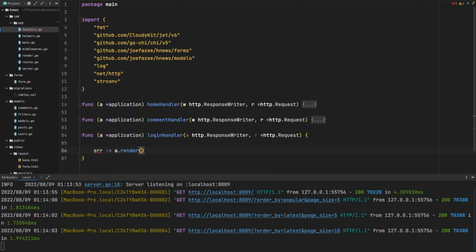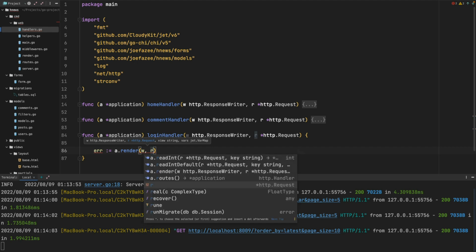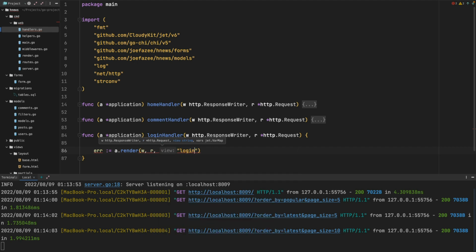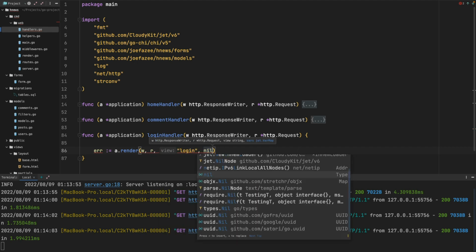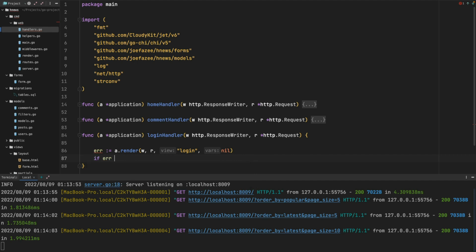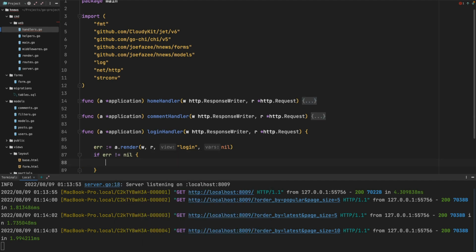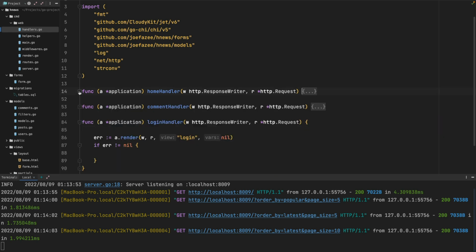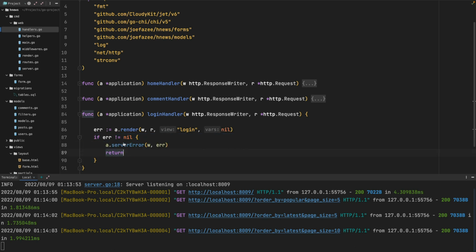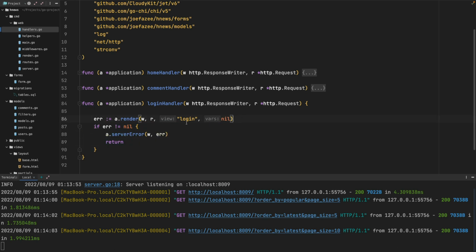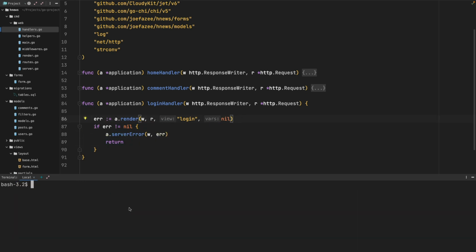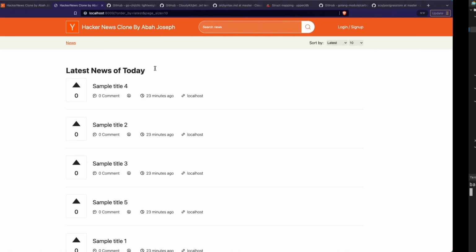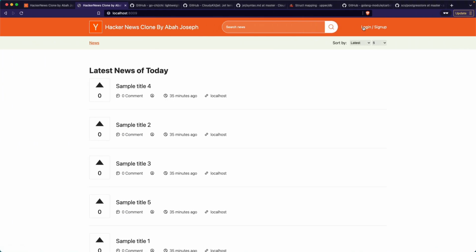This one is very simple. We're going to render this. We're not passing any data. If error is not nil, we probably can copy this error message from there and put it here. Okay, that's about it. It's time to run it and go check out our login.